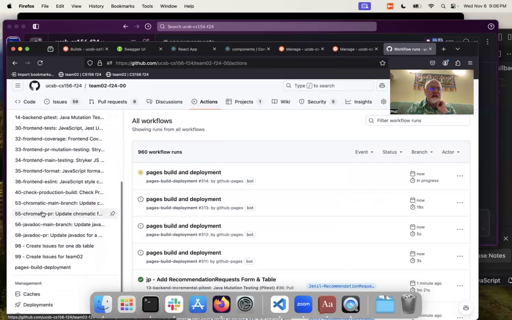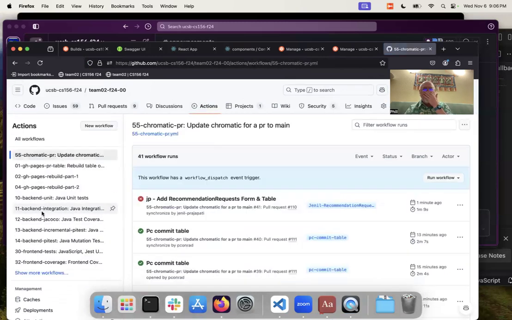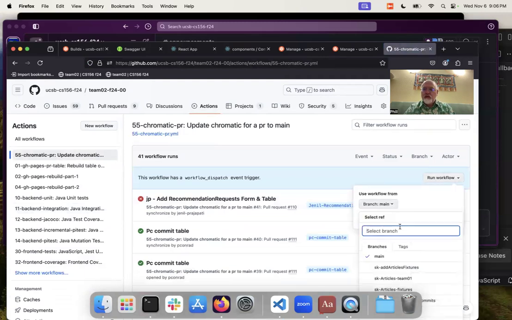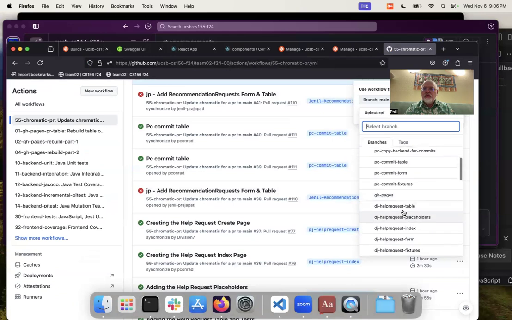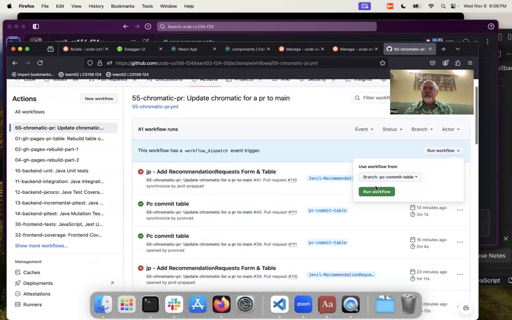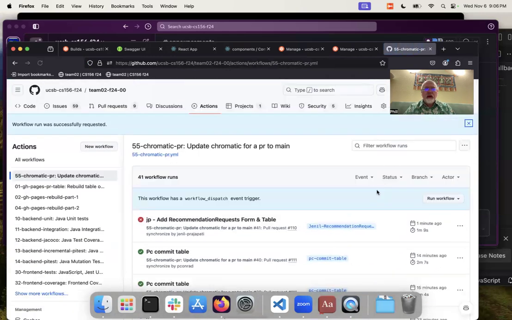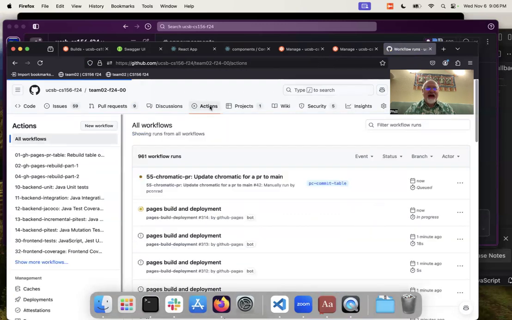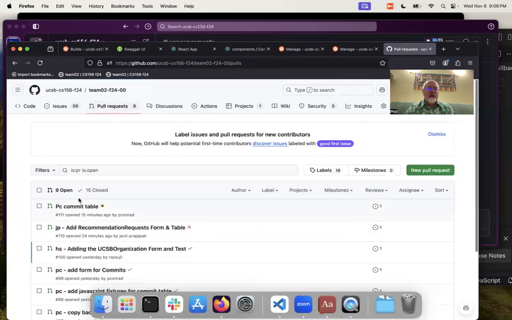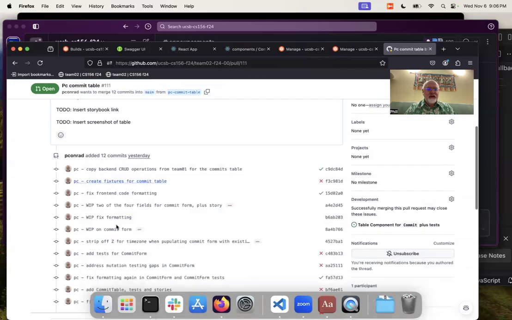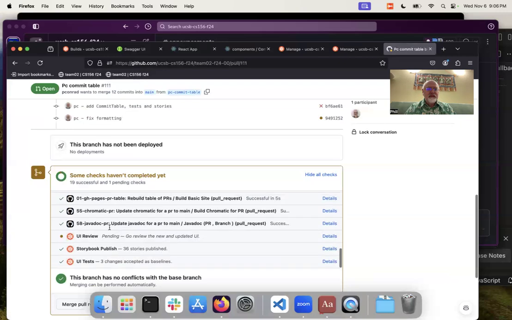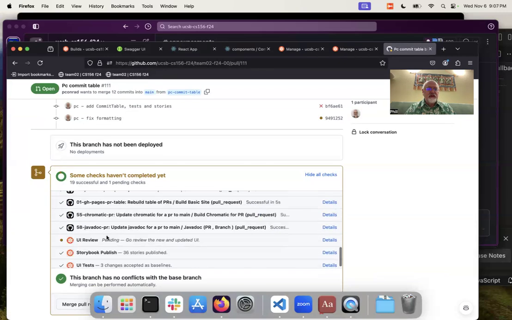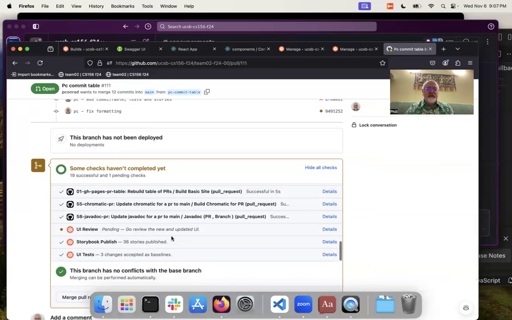So here is 55 Chromatic on my pull request, and I'm going to run the workflow, and I want to run it on my branch, which is the commit table. And the hope is that that will take my pull request and take this yellow circle, and well, I don't know if it's going to though.